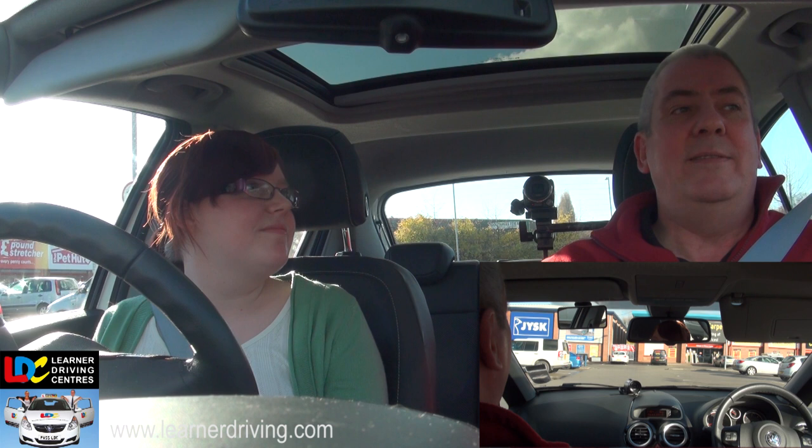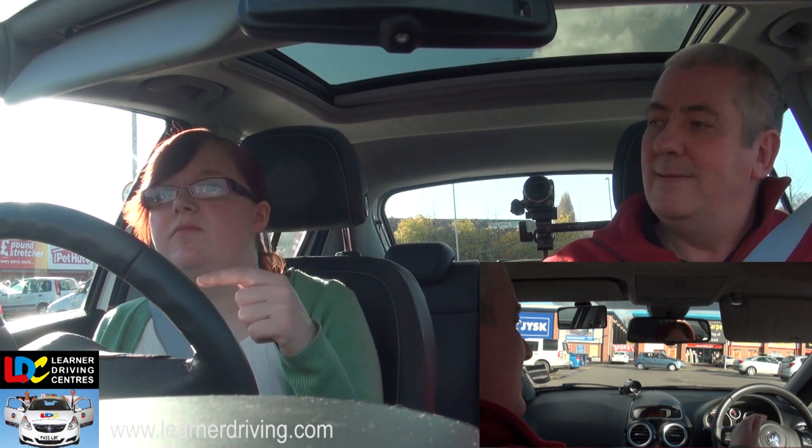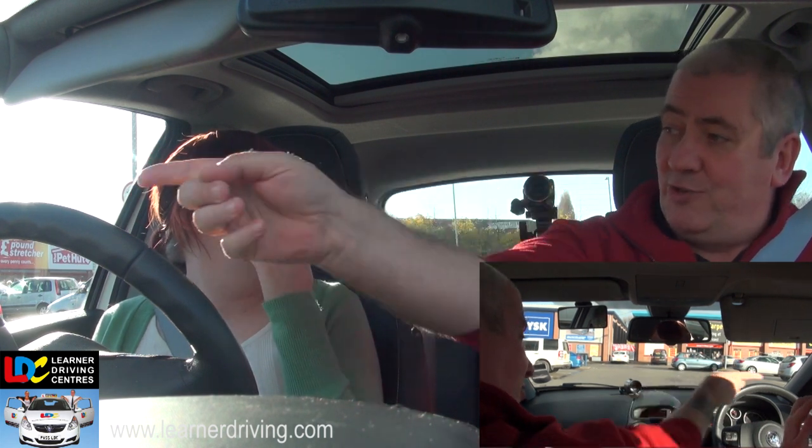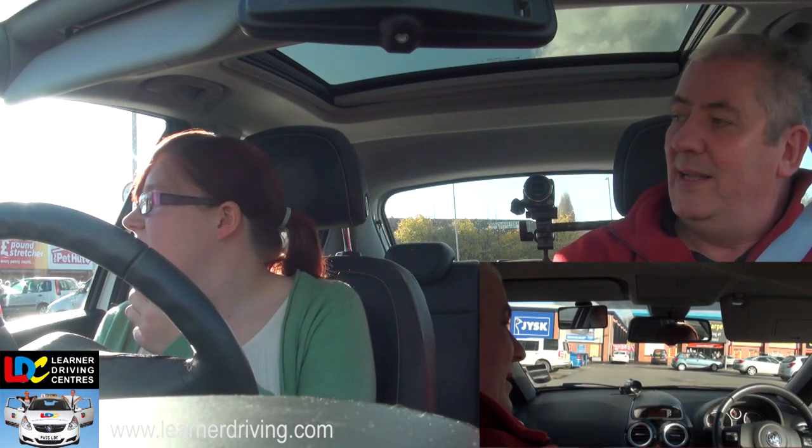But what's the easiest way to get into a bay and make it absolutely straight, do you think? If you're going to do that here today, you want to pick one of these bays. It said in the book to reverse. But if I was asking you, forgetting about what it says in the book, if you were going to go to one of these shops and you want to be in a bay and be straight, how would you do it? It probably would be reversed, because even though you're trying to swing in, driving in, you still got to pull up to straighten up. See, I'd be dead lazy, mate. I'd just drive in, and I'd drive across there and park it on the other side of the bays like it looked like I'd reversed it in. So there's no point in reversing if you don't have to. No. Because you're making more work for yourself.